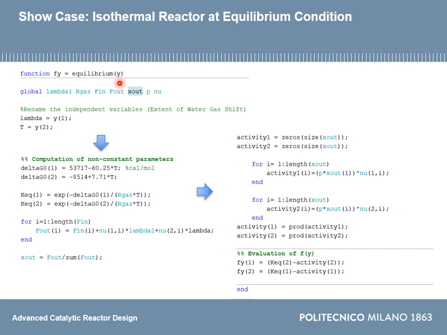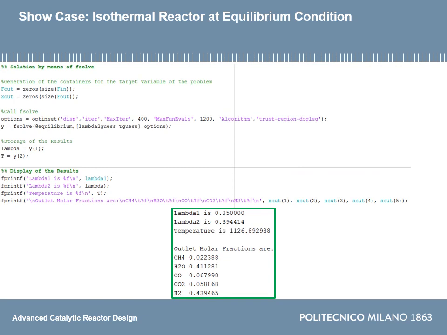In the second line, we must repeat the global variables, to ensure their visibility in the function. Then, we can rename the independent variables, to ensure a better readability of the code. Then, we write the section required for the computation of y-dependent parameters, that are the equilibrium constants and the activity coefficients of the species, and, finally, we write the two equations. It is crucial to notice that the target of fsolve is to find y values such that f(y) values are 0. Therefore, the equations in the system must be written in this form.